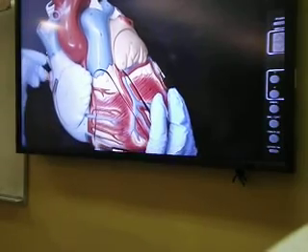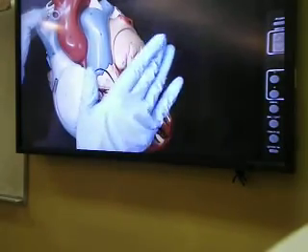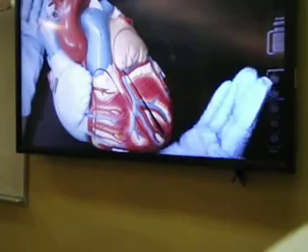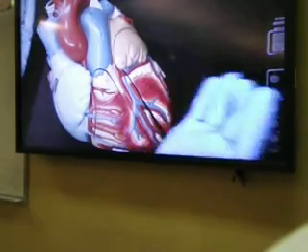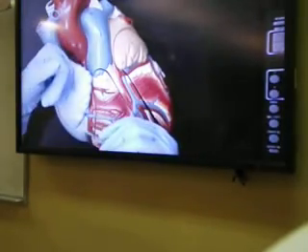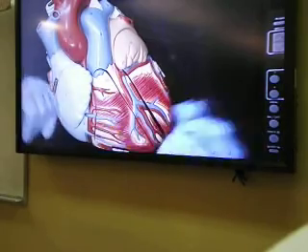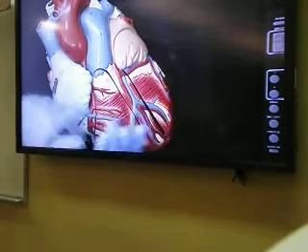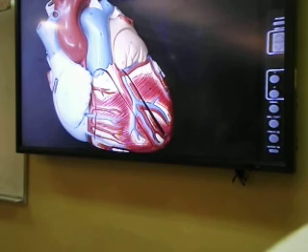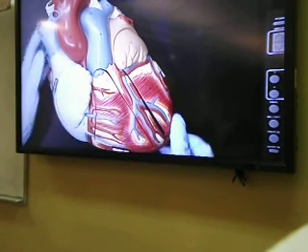branching from the aorta. However, the heart muscle itself needs to get oxygen, and the heart muscle itself has to get rid of carbon dioxide. That circulation we call coronary circulation. So we only need to know very little bit from there.